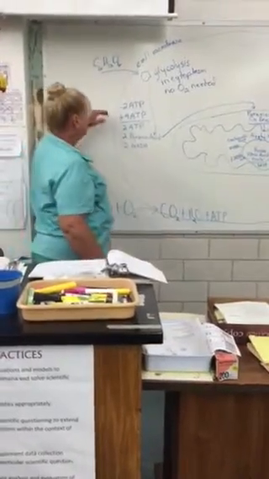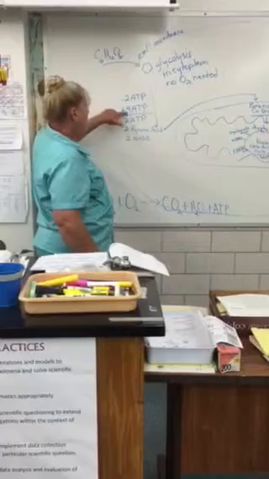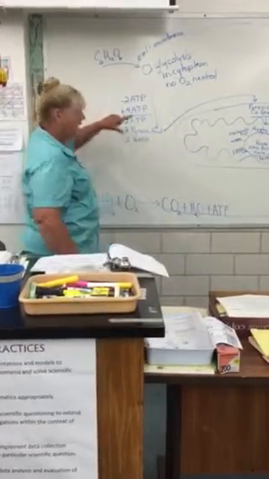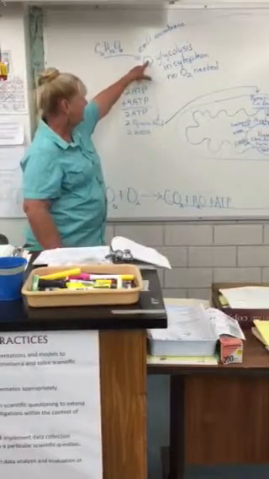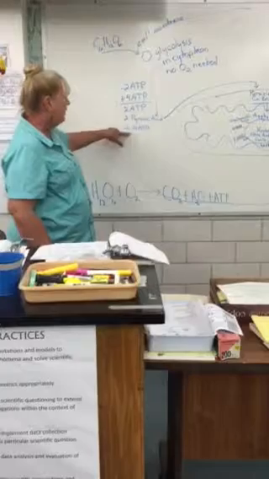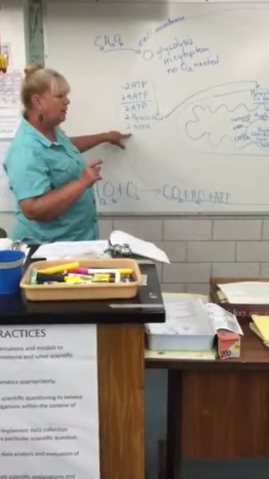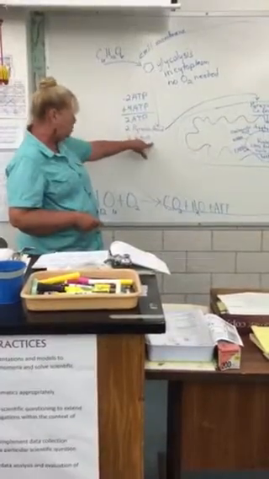At the end of glycolysis, we have had to use 2 ATPs to get it started. We made 4, that leaves us a net of 2 ATPs. What glucose is now is called pyruvic acid, and we've made a little bit of an intermediate electron carrier, like a baby ATP, in the form of NADH.